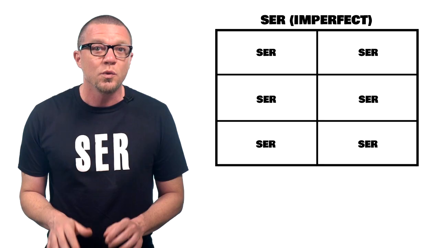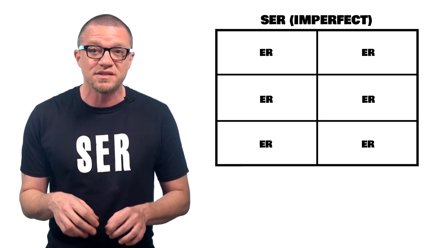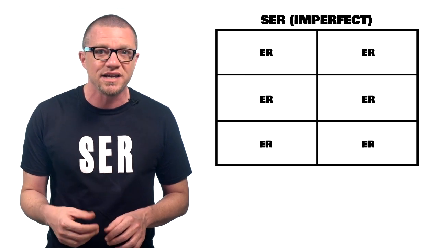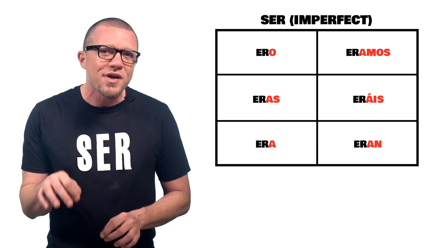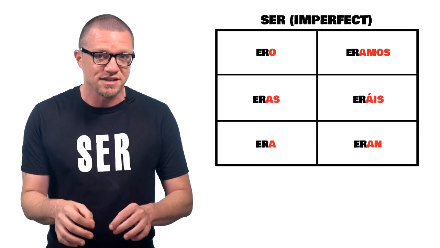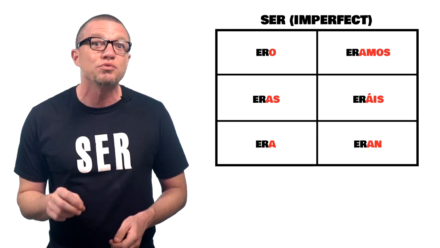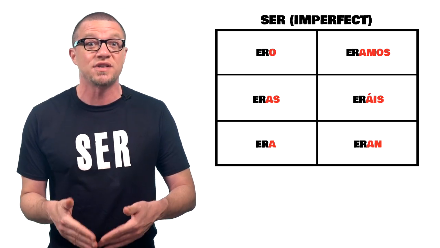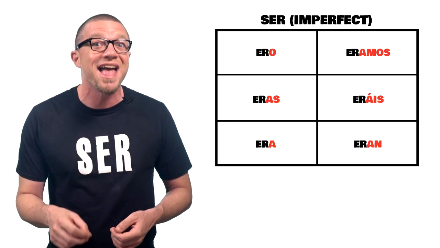Obviously that's only half of it. Well, half of a third, sorry. Ser is weird in the imperfect too. We can remove s from every box, leaving us with just the er ending instead of removing it. Then oddly, ser in the imperfect gets the regular ar endings from the present tense. Yes, seriously. So even though we're in the imperfect tense, we add present tense endings, and even though ser is an ER verb, we add AR endings.